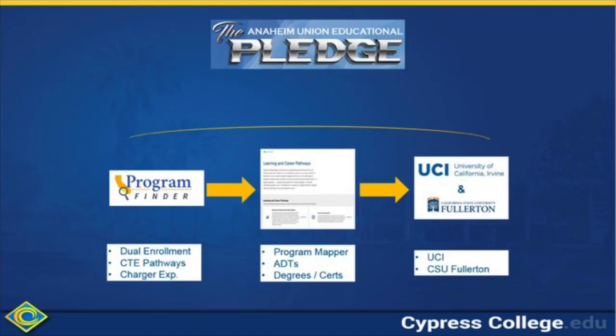And Kathleen has been the driver between Program Mapper and Program Finder, which you can see up on your screen here. So Program Finder is the pre-portion of this, and it's also by Concentric Sky, and that helps students to identify what pathways they're already in and how that transitions to either a four-year institution or a two-year institution. And that is really critical in working with our partners like Justin, that we are talking to all of our partners.